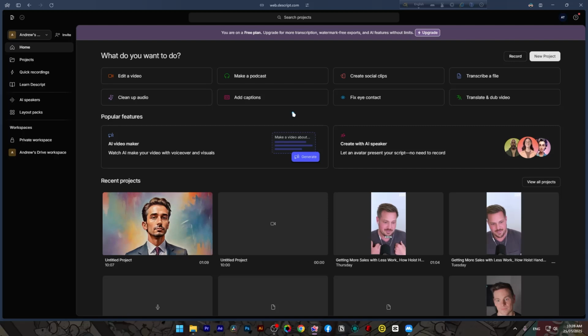What if you could fix your voiceovers without re-recording a single word? Stumbled on a script mistake, missed a sentence, want to add a whole paragraph without touching your mic. That's where Descript Overdub comes in. It literally clones your voice and lets you type in new audio like it's Google Docs.